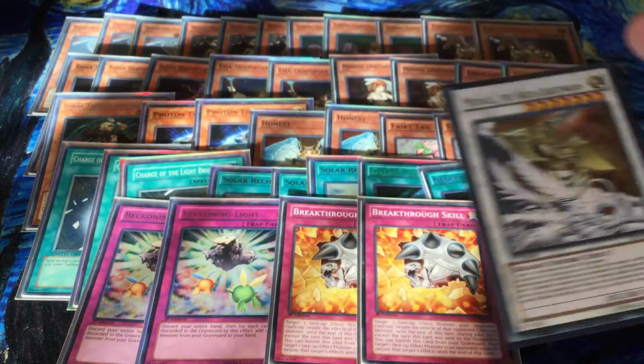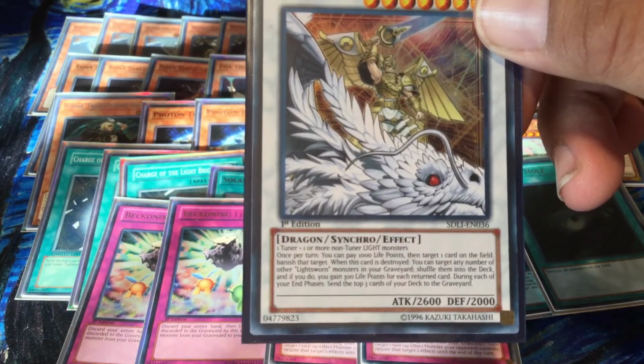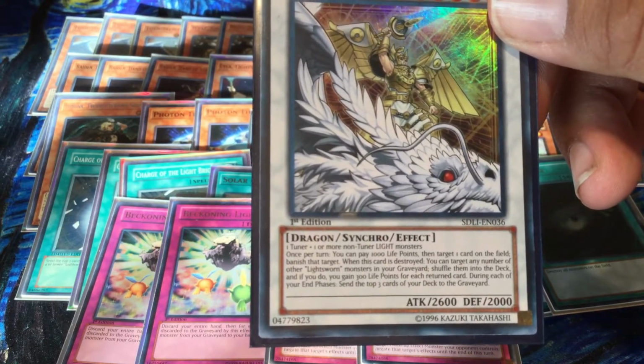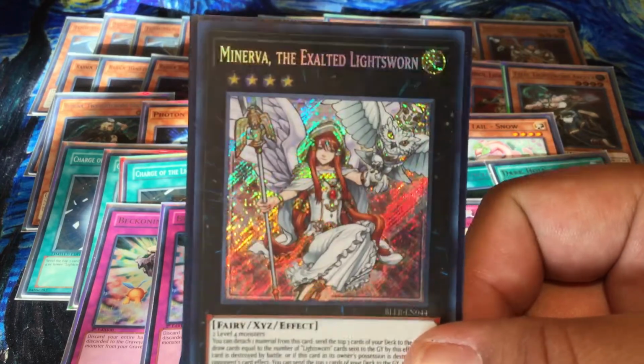One Michael for the 7 plays. Once per turn, you can pay 1,000 life points, then target a card on the field and banish it. And then when this card is destroyed, you can target any number of other Lightsworn monsters in your graveyard, shuffle them into the deck, and gain 300 life points for each. Also mills 3.